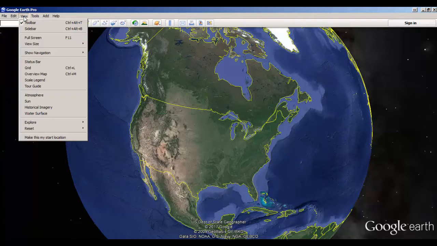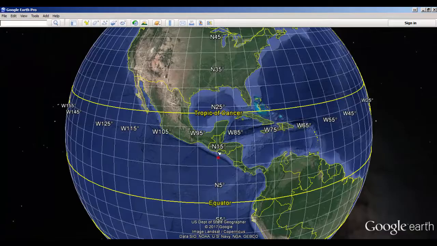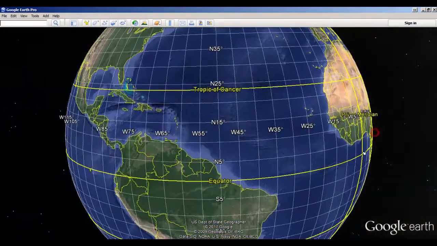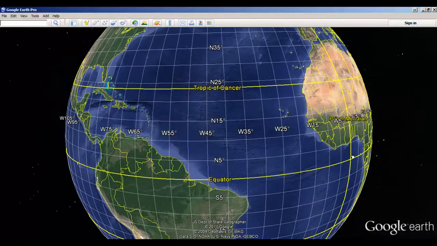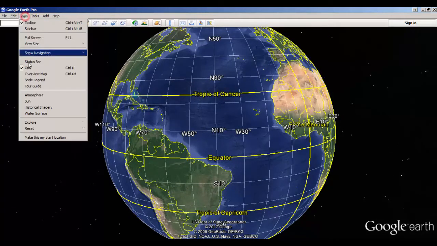Now, here comes one of the most important ones, which is the grid. This grid will provide you a bunch of vertical and horizontal lines, which provide us with a bunch of numbers. These numbers are called coordinates. These will be very important to us in our class, so please turn on the grid view also.